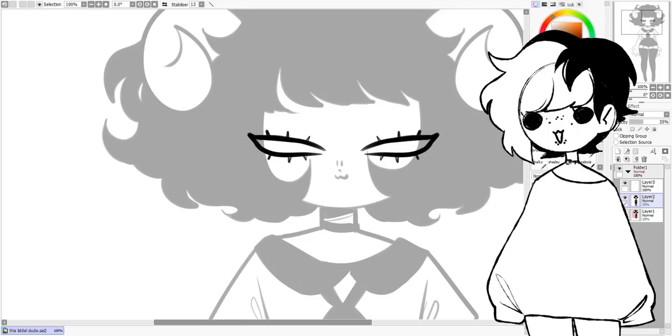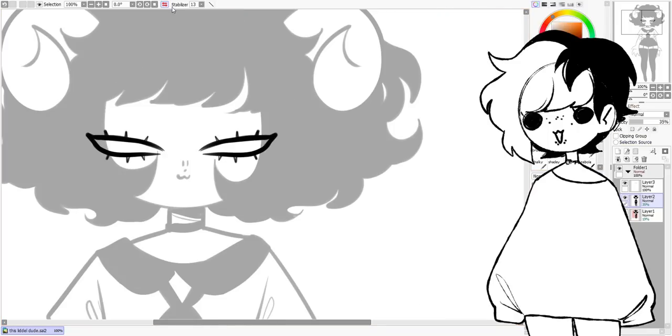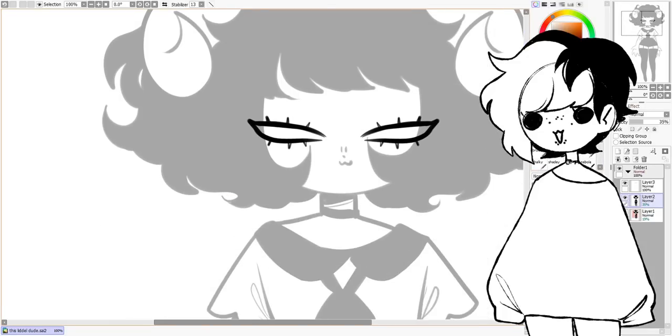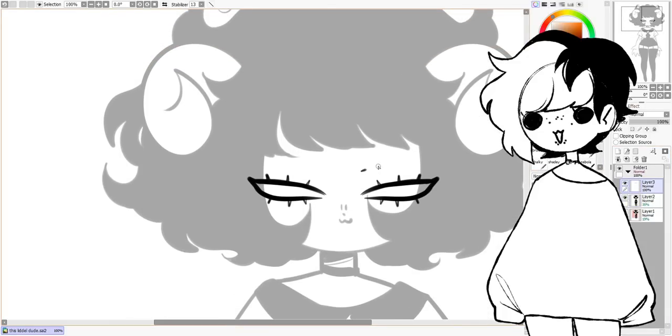I'm going to make this a little more even. Make the face a little more... Let's flip it. That looks a little bit off. So let's move the mouth. That looks better. I gotta add eyebrows.